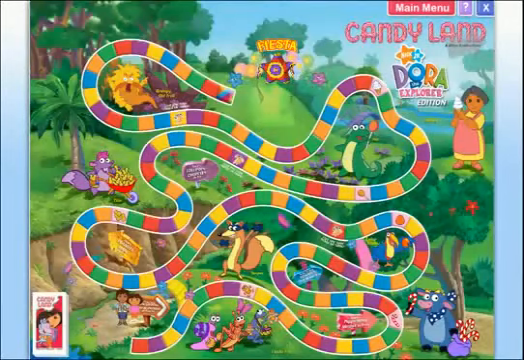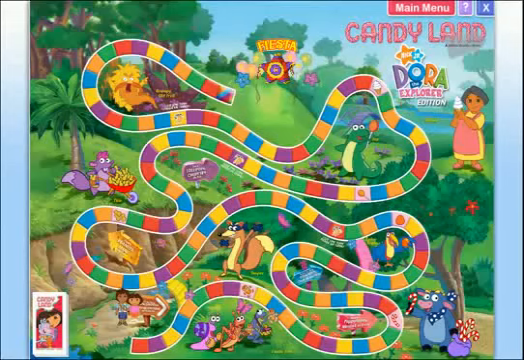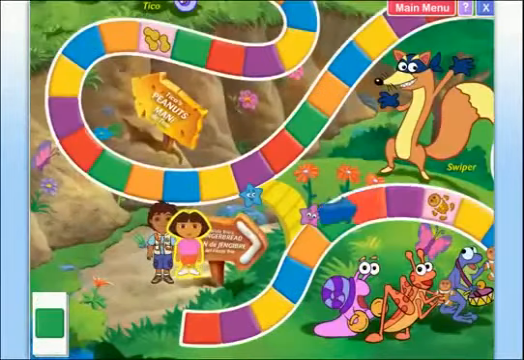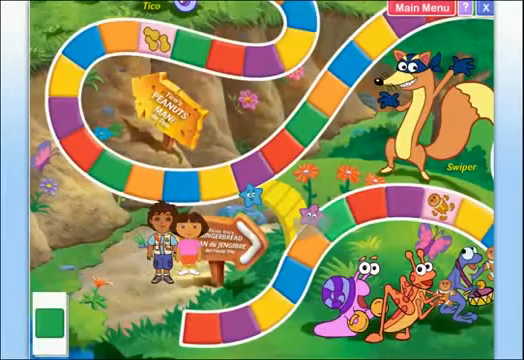Here we are in Candyland! To get to the Fiesta, we need to move along the colored path. Click on the stack of cards to help us move along the path. My turn! Click on the green. Great! Muy bien!